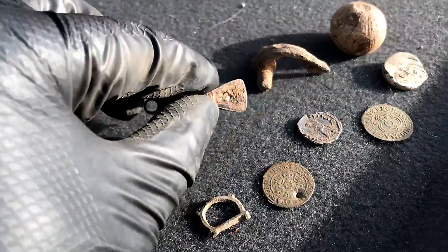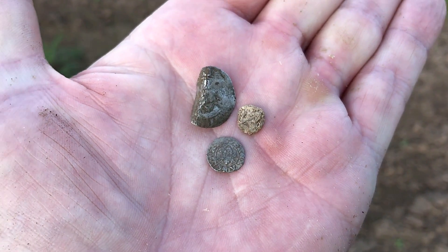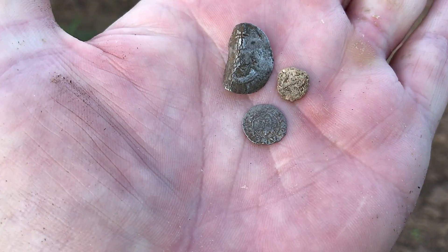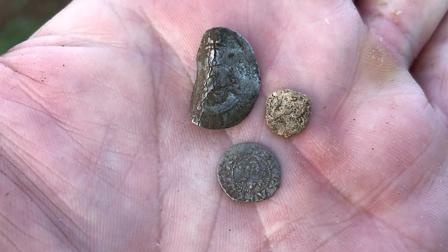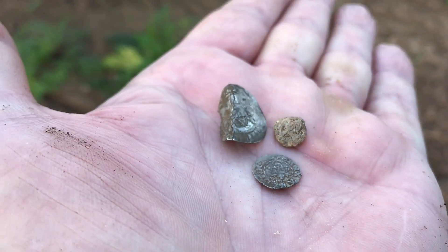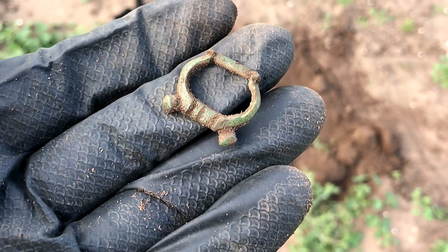You can see behind me here — this is a carrot field I can't go on until February when they're going to bring up the carrots. But I'd noticed there are just two little tracks between them, so I thought I'd give it a go. And look what I found — two hammers, including a tiny one, about eight or nine millimetres — little Roman. And that bent one. Not bad for an hour.